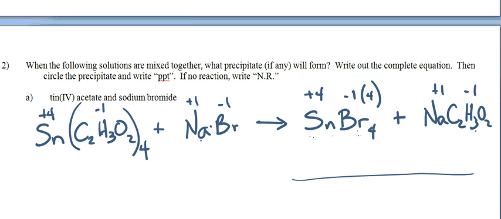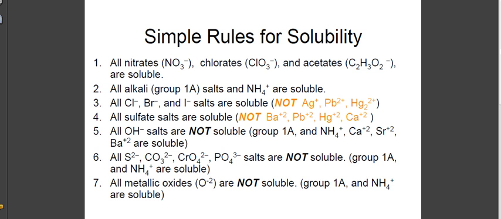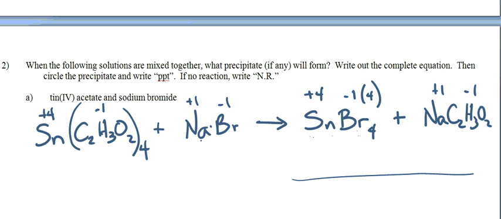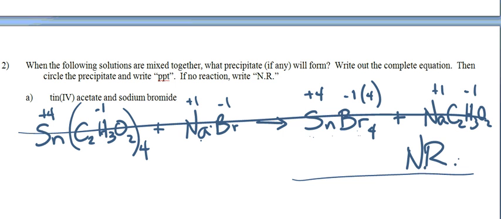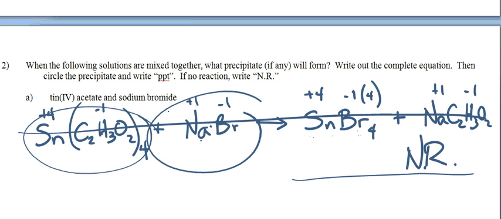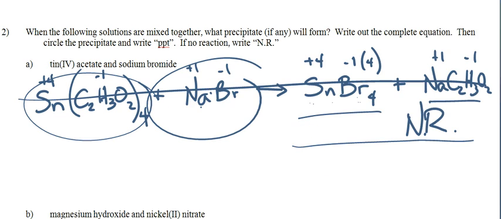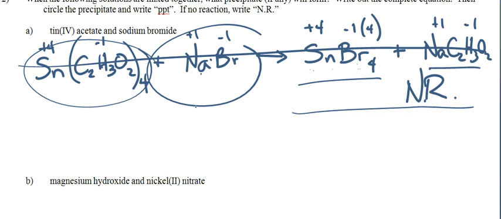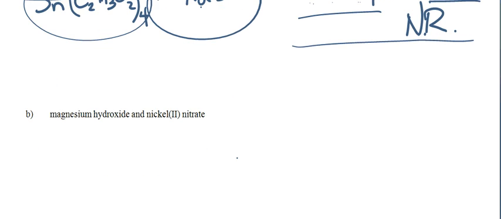Sodium acetate, is that soluble or not soluble? That's right, it is soluble because of 2 reasons. We have acetate, and sodium, which is a group 1A metal. So what we have here is a line and no reaction. Nothing's going to happen. These will be clear on this side. When I pour them together, they'll still remain clear. It's a bummer. And I really do hope that I can include a video showing that for you.